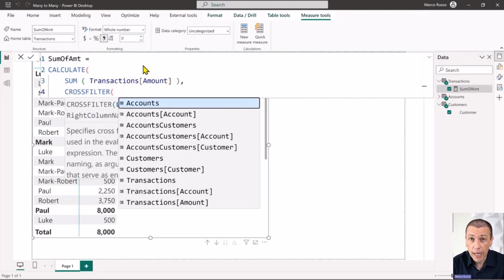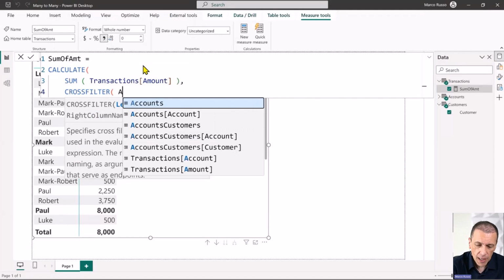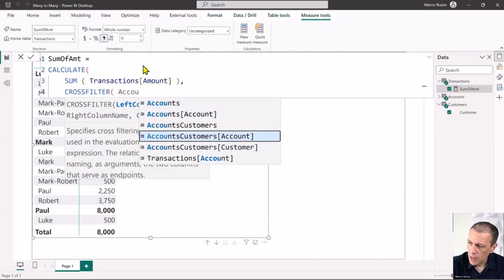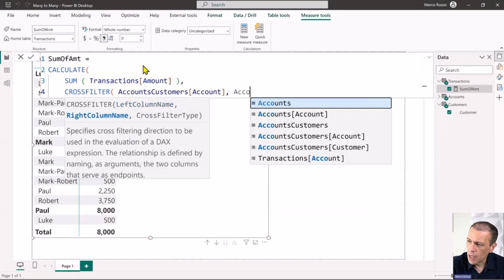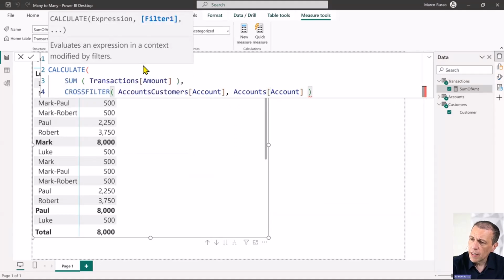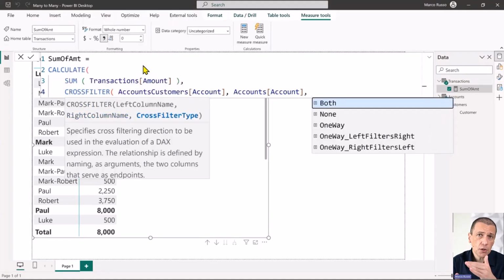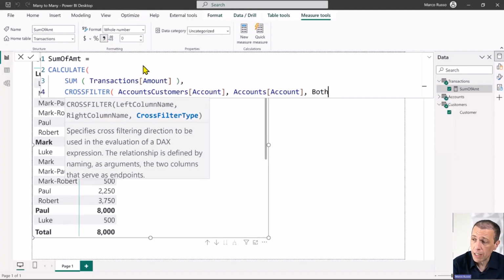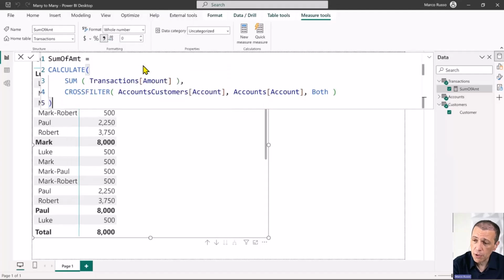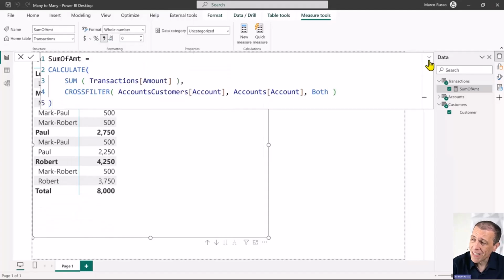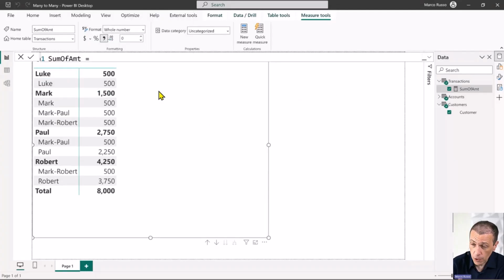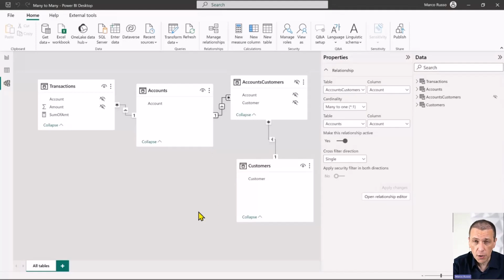You specify the two endpoints of the relationship, like accounts, customers, account, and accounts, account. And the last parameter specifies which kind of direction you want. The default is one way. We want bidirectional, which is both. So by doing that, you see that now I have exactly the same result for this measure. So I enabled the bidirectional filter only for this measure, even though the data model didn't change.